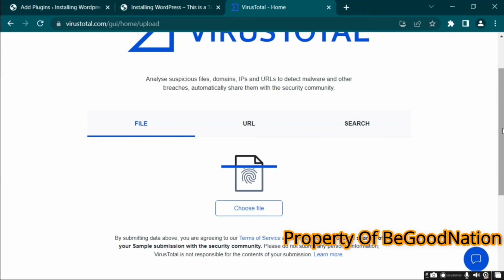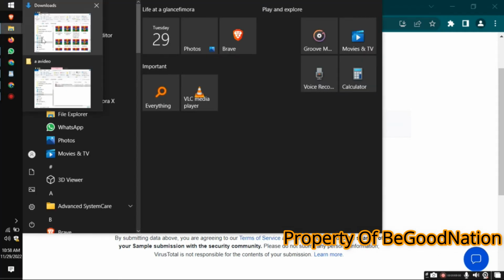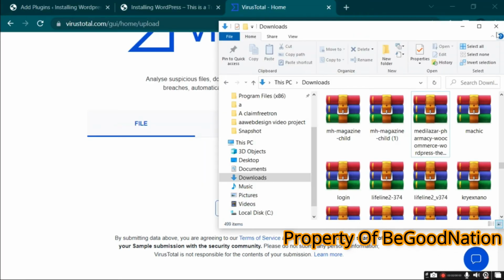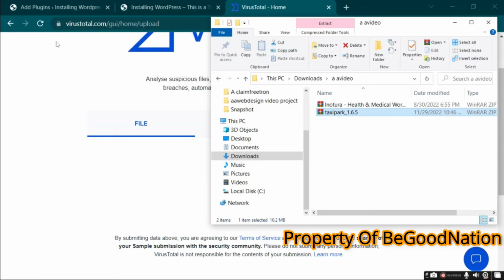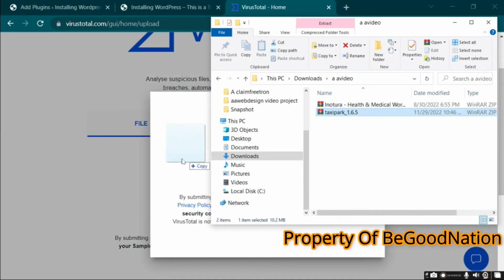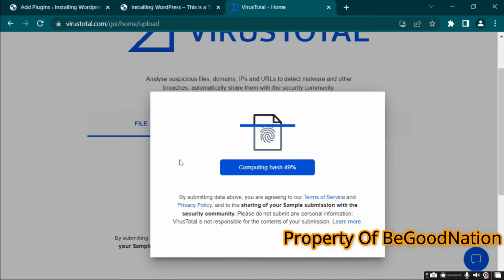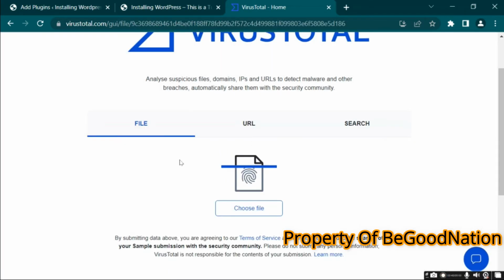So quickly now, to test if the files we have downloaded have a virus, we'll just come look for the files in that folder. Let me close this tab quickly. Let's start with Taxi Pack. We'll drag it and drop it. It will start computing the hash. You see it's uploading.